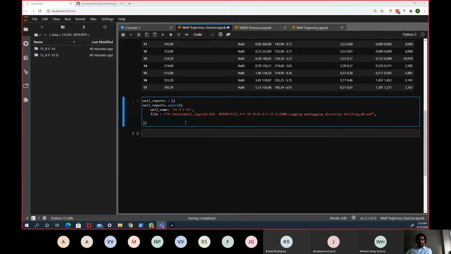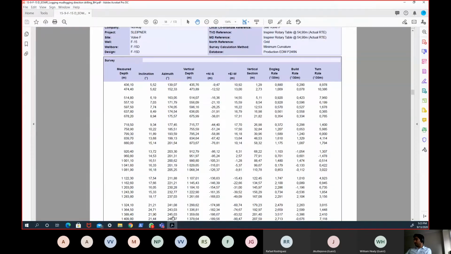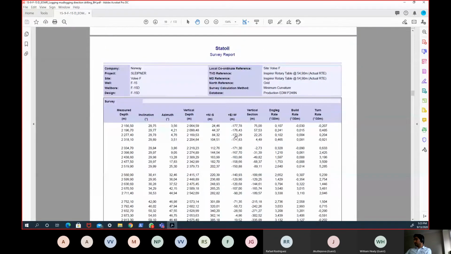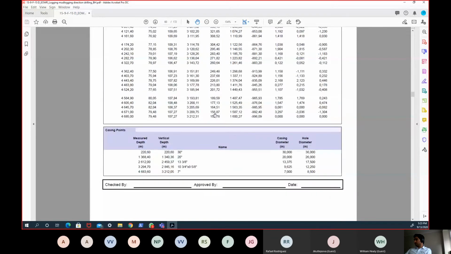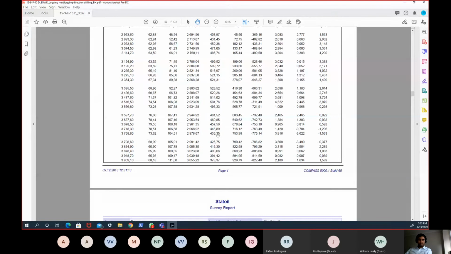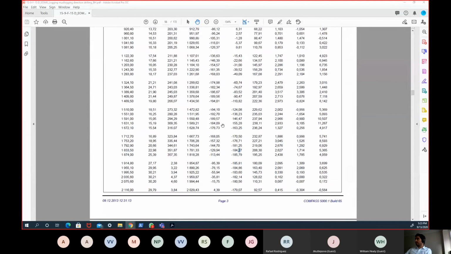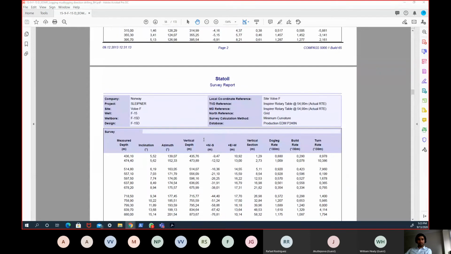And the next thing that I'm going to do is specify which pages I'm going to read from. So I have from the report, I want to read pages 58 up to 65, I think, or at least I think for the first one. This is a 14.